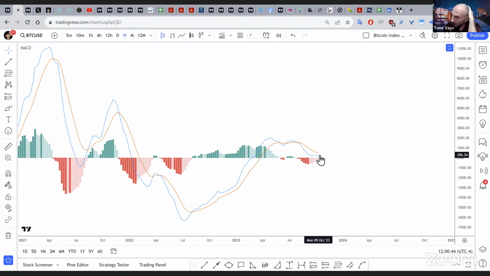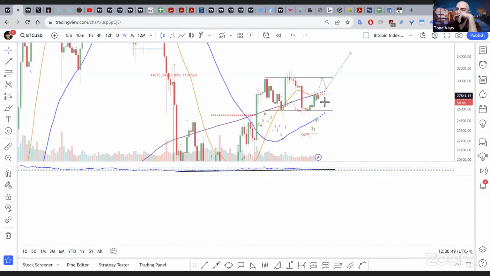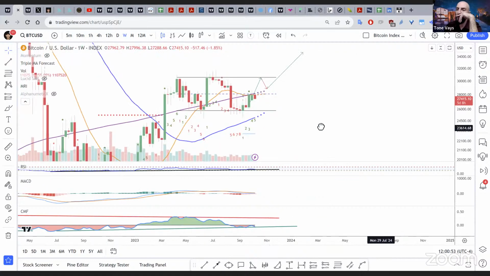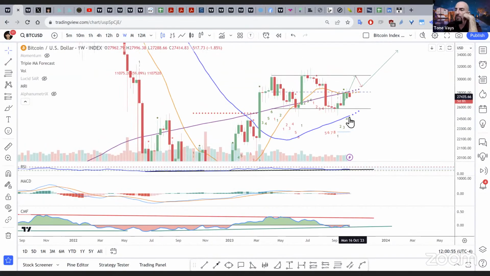The MACD is actually looking good. We need that bullish crossover. So maybe this is the only down week, and then we can start to challenge those highs. This could end fairly well. We can reach a weekly MRI top, pull back a smidge, and then eventually break out in November of this year.